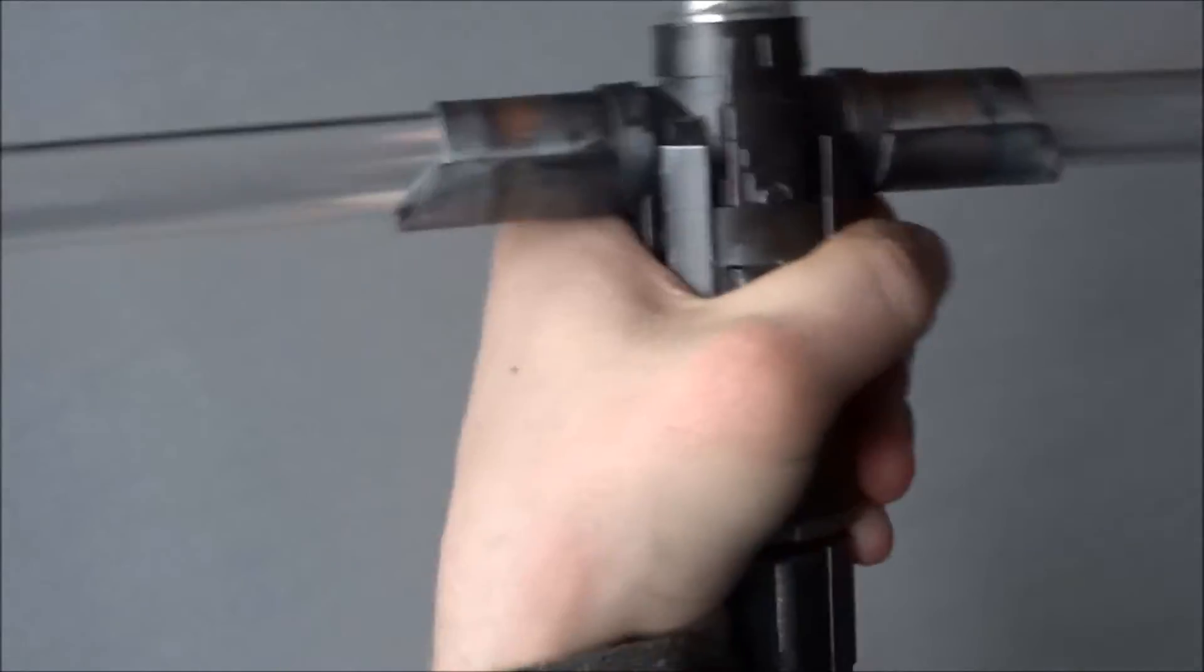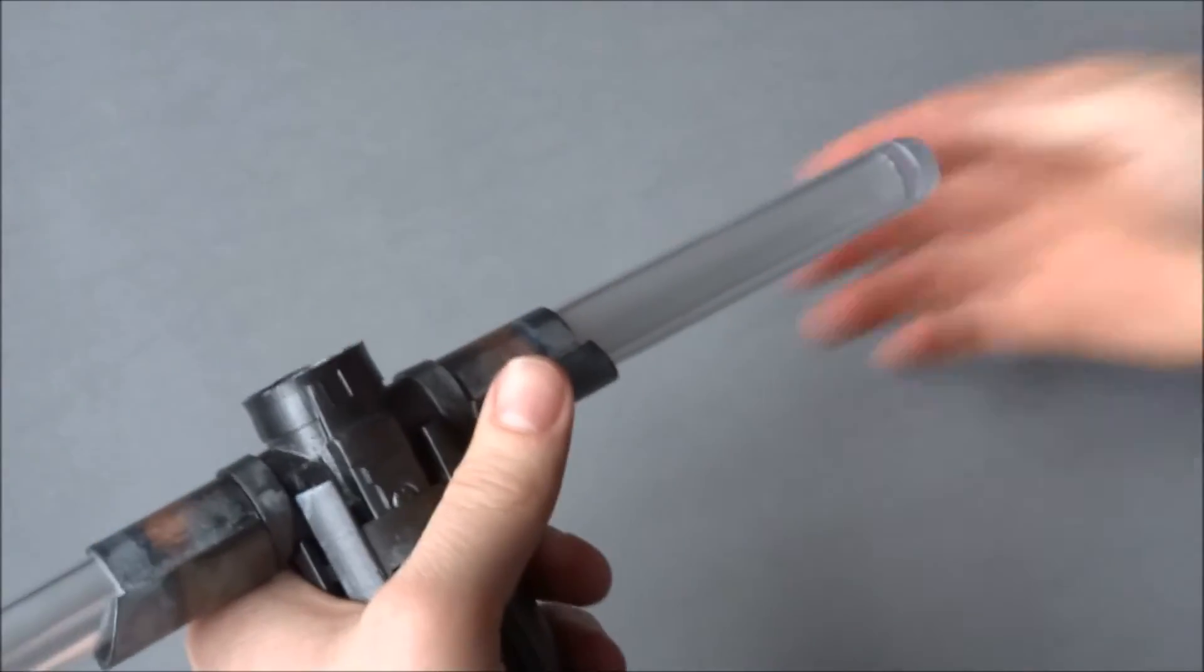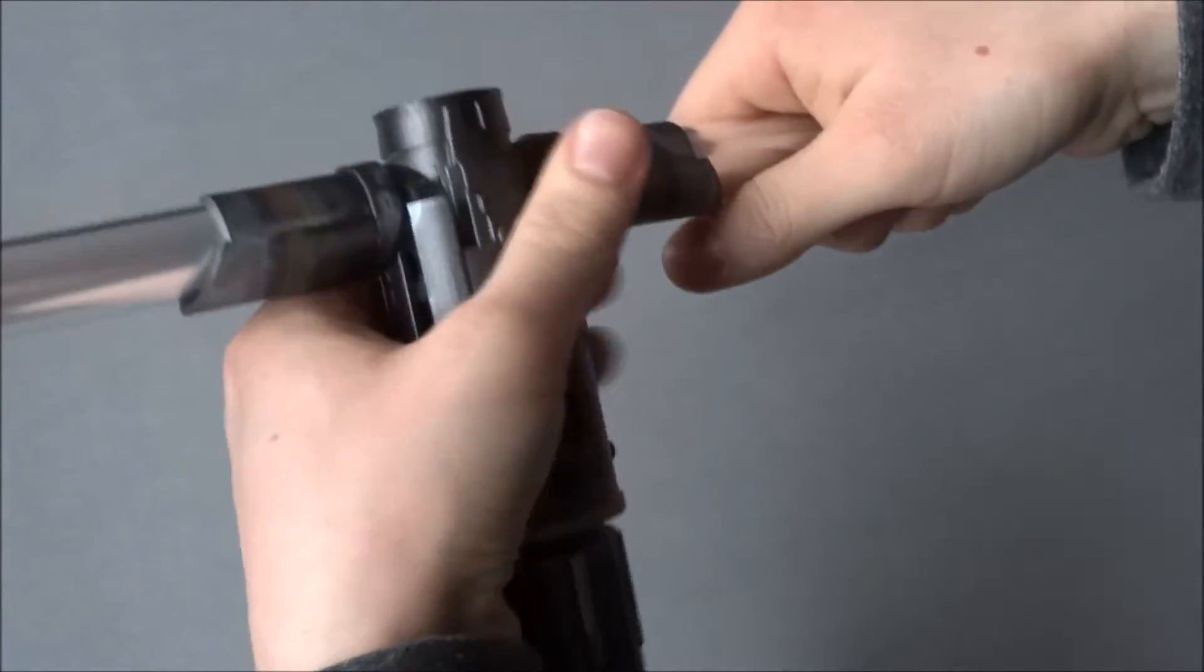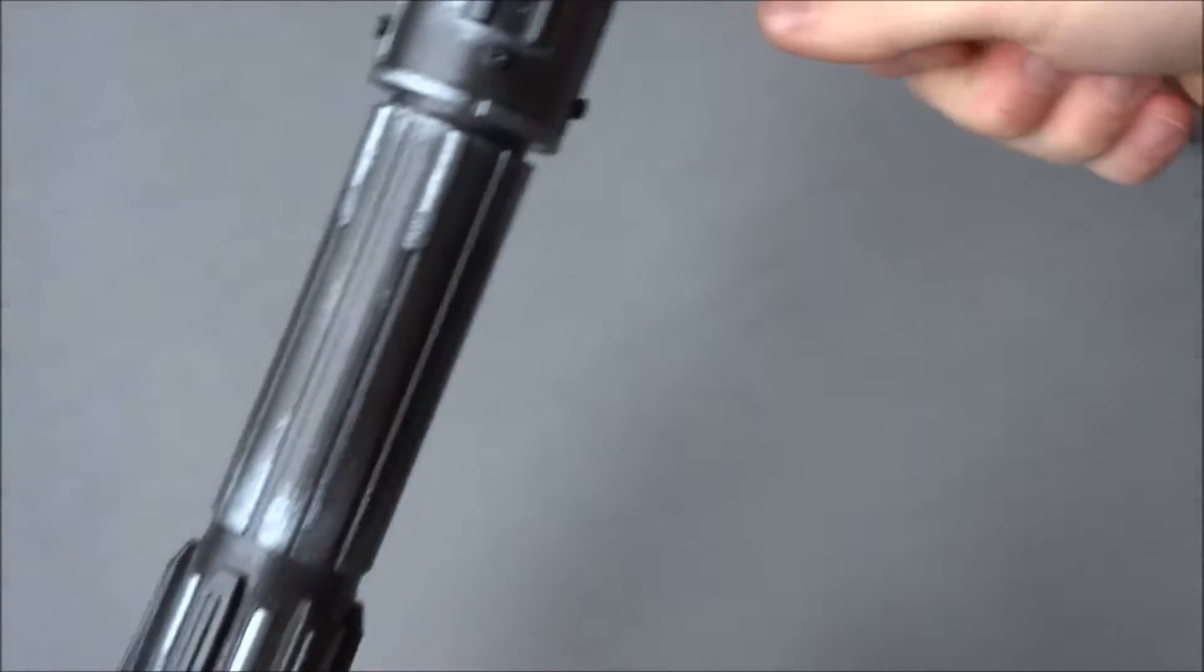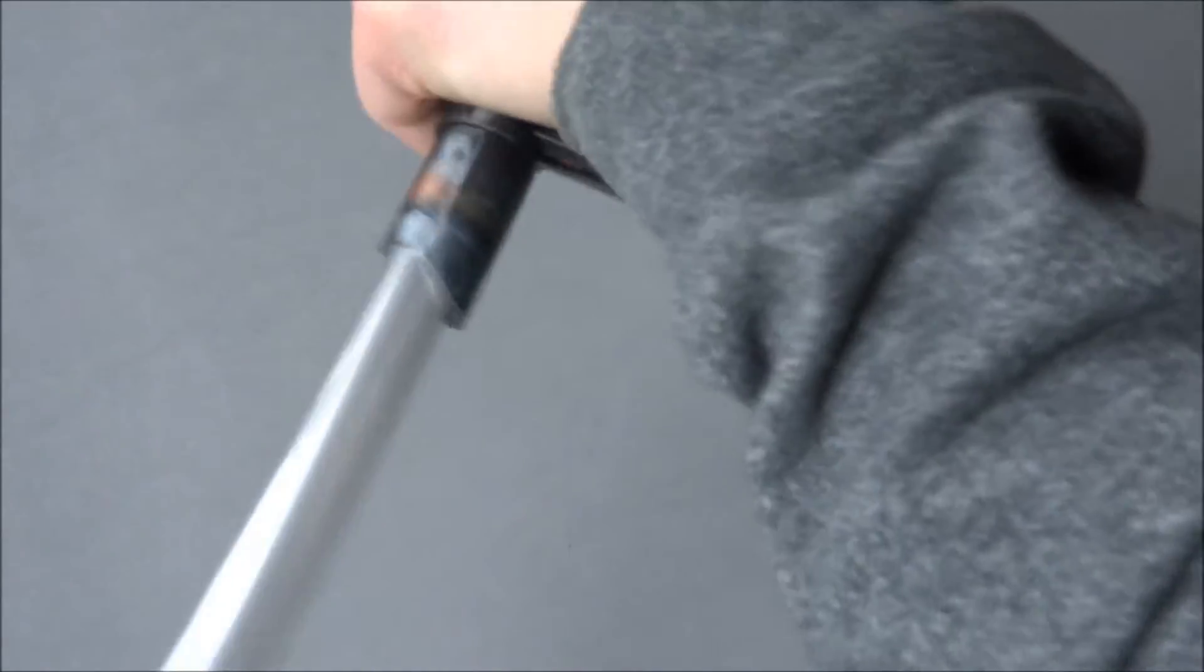The next thing I would like to show you is something we need to take the blade out first. This is a 3D print so it's a bit more fragile. Of course you won't have trouble with the aluminum. Doing that off camera is easier for me.